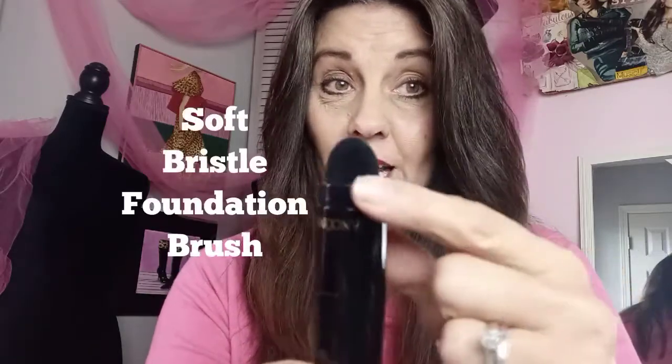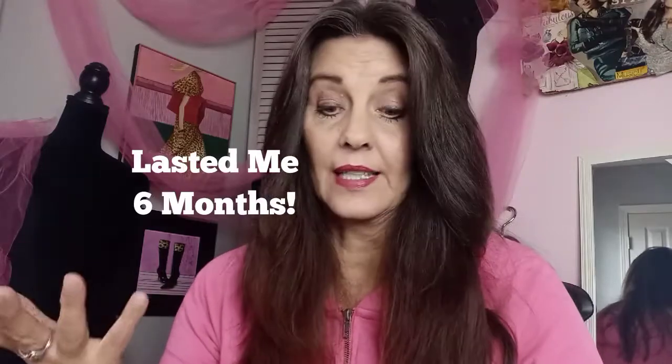And as you can see, it is like a cream stick, and it doesn't set in your lines. A lot of cream matte stick foundations have been known to do that, but they have reformulated the matte stick, and now on the end, it has a soft bristle brush that blends the matte foundation so beautifully. I cannot wait to try that, because the last time I bought this was in October, that's how long it lasts. By the way, it's at least been 6 or 7 months since I bought my last one. But let me share with you my haul.